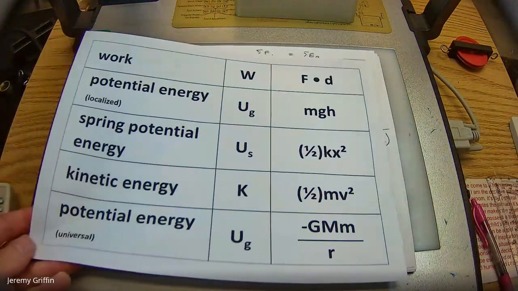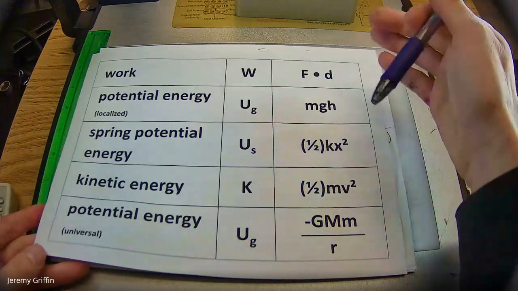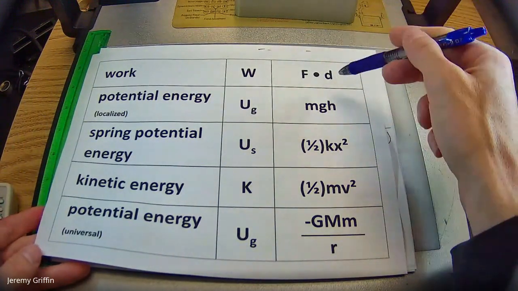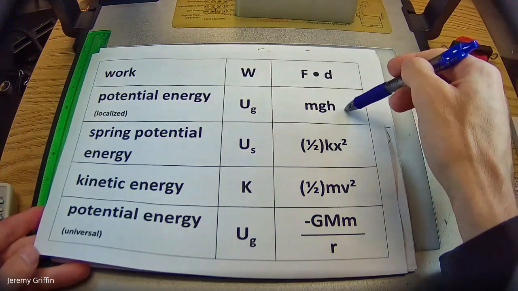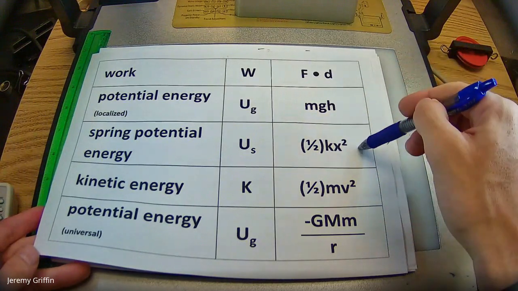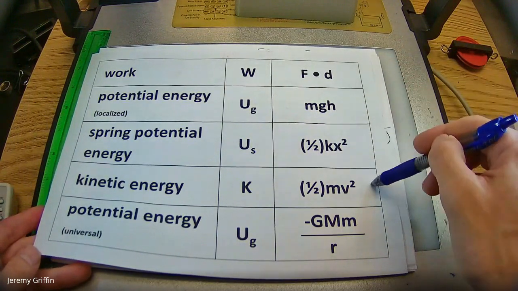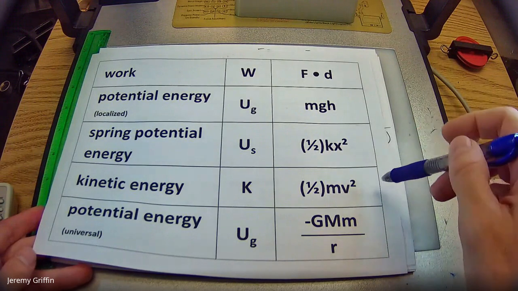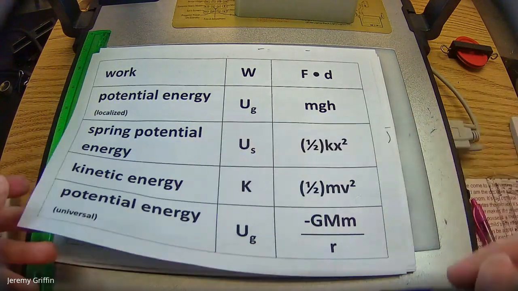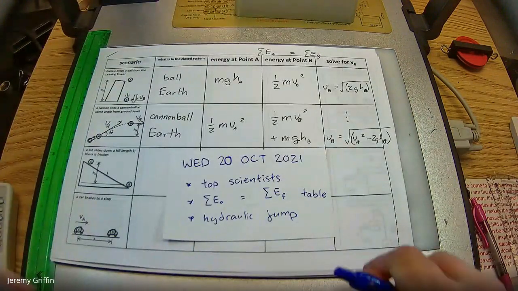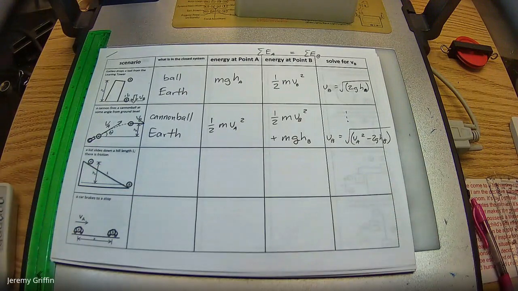Now, you guys remember, energy can take different forms, and these are the forms that we care about: mechanical energy, energy transfer by force in resistance, potential energy, mgh, energy stored in a spring, 1/2 kx squared, energy of motion, 1/2 mv squared, and we aren't going to deal with the last one yet. All right, so we did these first two rows yesterday, so let's go on to the next one.